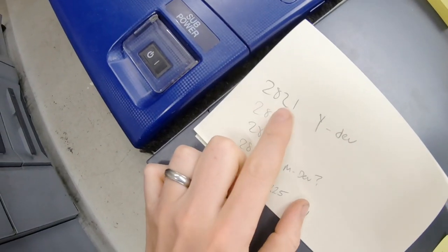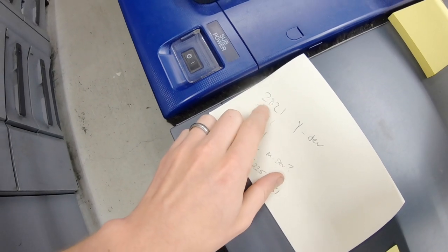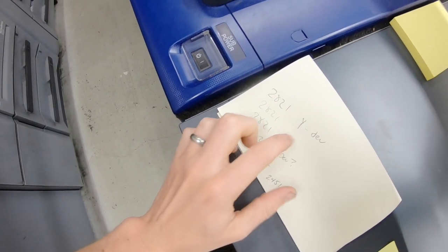And this is why I wrote these down over the past probably 2 months or so. I've been getting 2821 and 2822, and both of those are low density for the yellow and magenta. You can keep it going by going into the technician menu and revert color density, and it will actually charge that and bring it up to the correct level, but it doesn't last. So from day to day, I see the density changing. So we gotta do that.